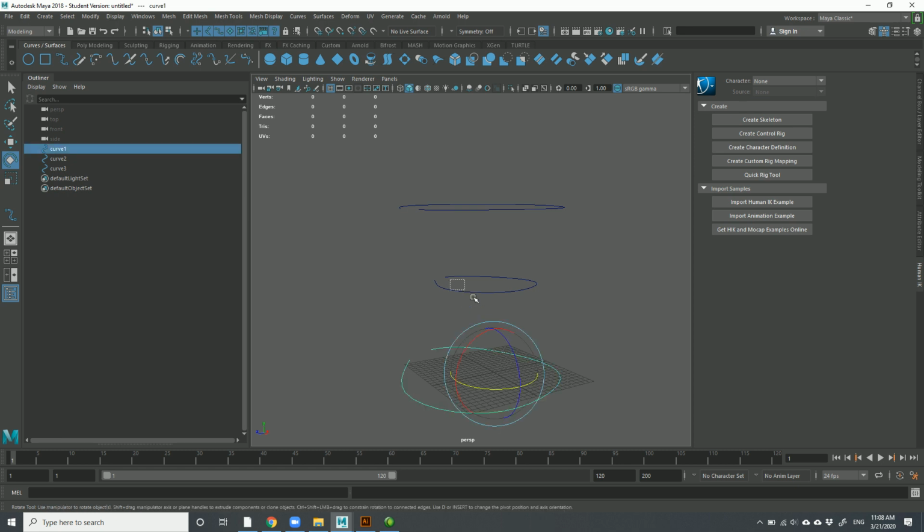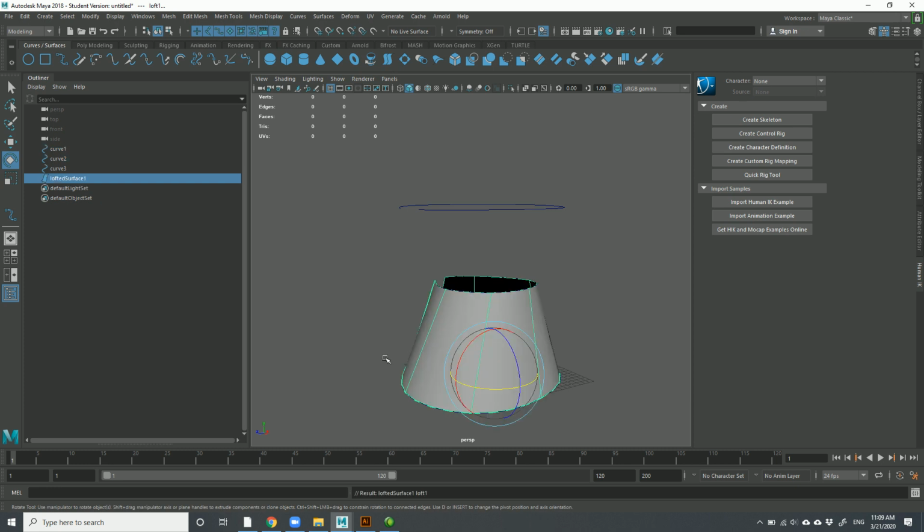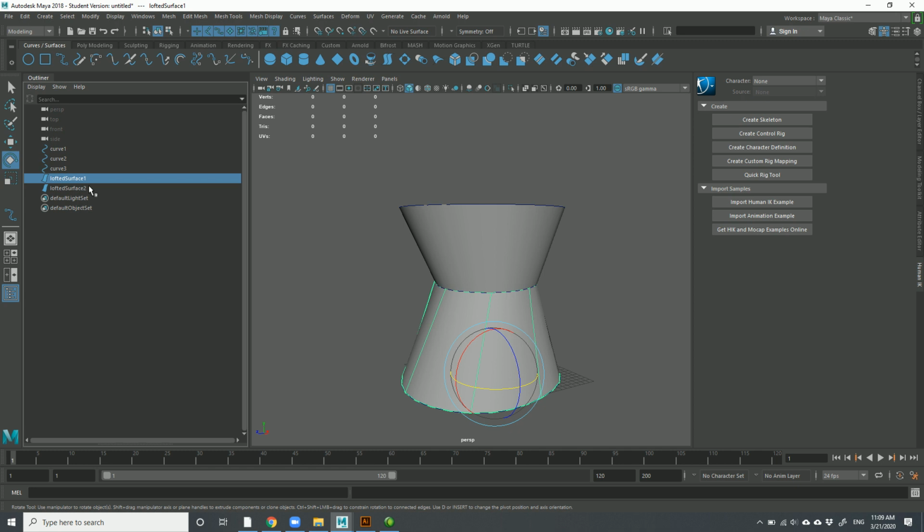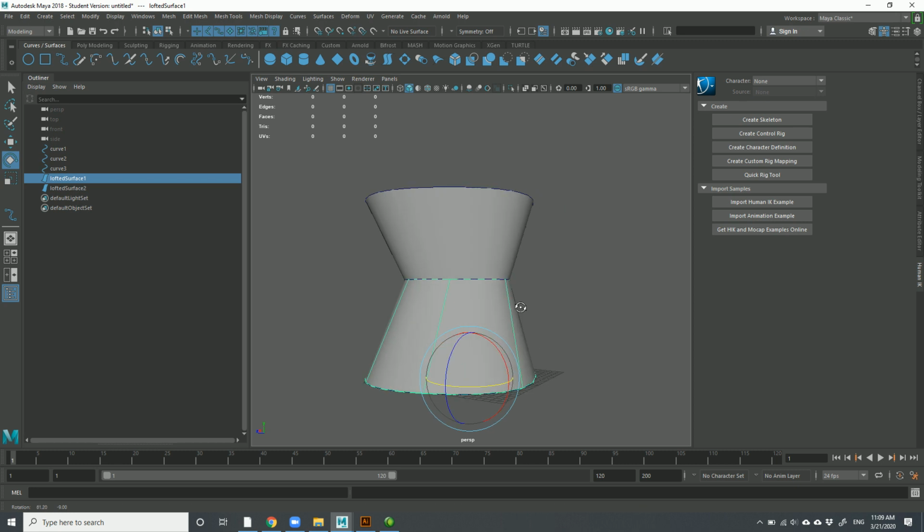And what you're going to use these for, you'll see in just a second, but instead of being based on the faces and the polygons, they're based more on the connections between these different curves. So if I have this, for example, I'm just going to use what you call a loft, and that's this little icon here, and that creates a connection between these two curves. So if I press this, you'll see it gives me that way of making a shape, right? And if I do another one from here to here, then I now have two lofted surfaces, and you can see in my outliner there's that one, and then there's my original one here.